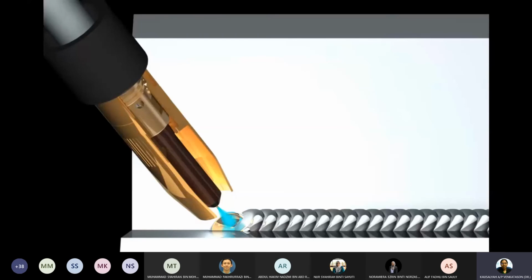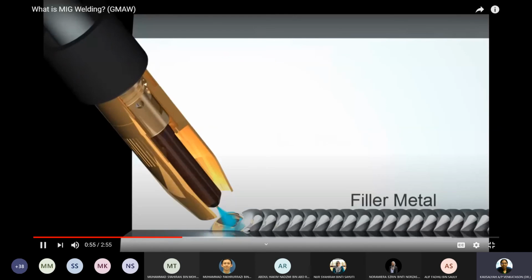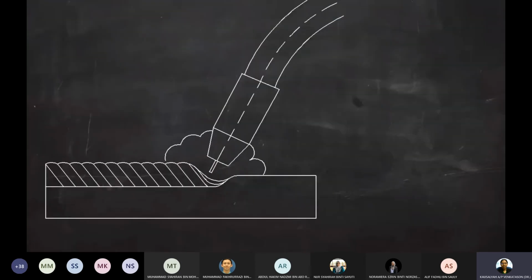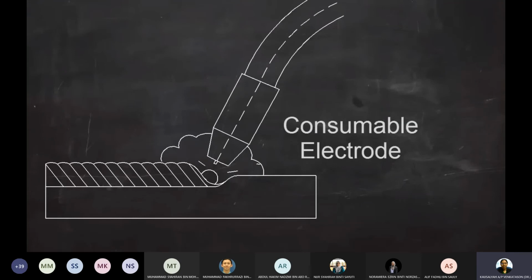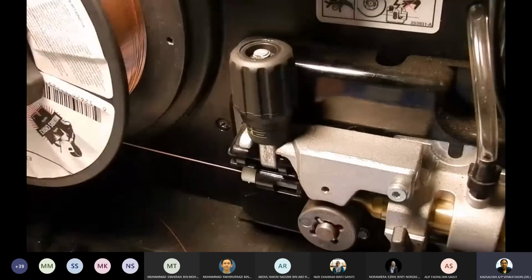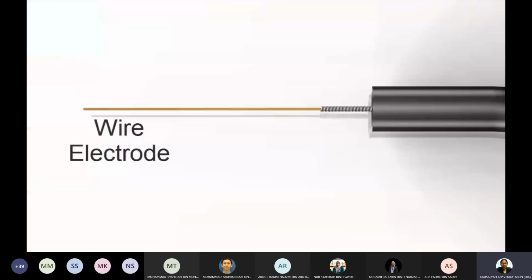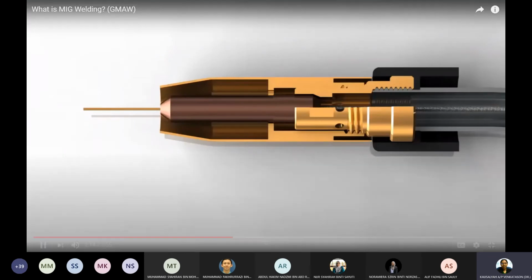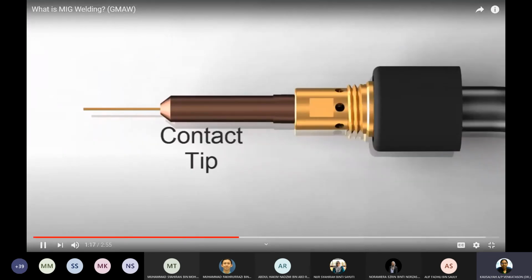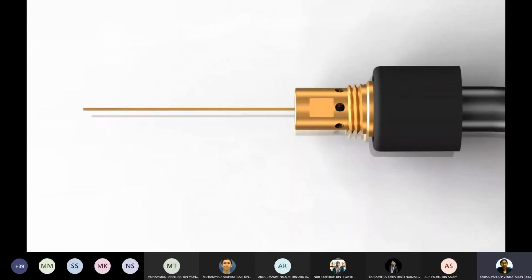The metal in the parts to be joined is called the base metal, and the metal that comes from the melting wire electrode is called filler metal. MIG welding always adds filler metal to the joint. Because the wire electrode melts as it's being used, MIG is called a consumable electrode process. Here's the MIG wire going through the wire feeder into a flexible tube or conduit liner. The liner goes through the hose or welding lead all the way to the torch nozzle. At the nozzle, the wire is fed through a contact tip and comes out at the point of the weld. Shielding gas is also fed through the welding lead.